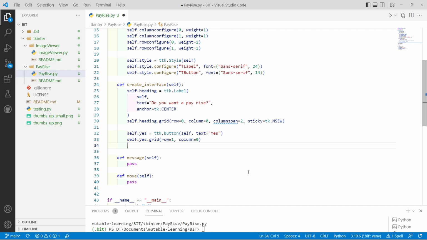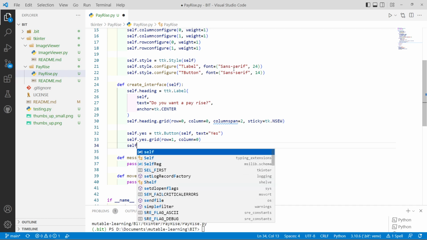We are going to use an event. And the event we're going to use is whenever the user gets the mouse over the top of the button. That's called the enter event. That's the event that fires off when a user hovers the mouse over the top of a button. In other web applications, you might call it on hover. It's the same kind of thing. So we better bind that event to this move function. We're going to run the move function whenever the user gets the mouse over the top of the button.